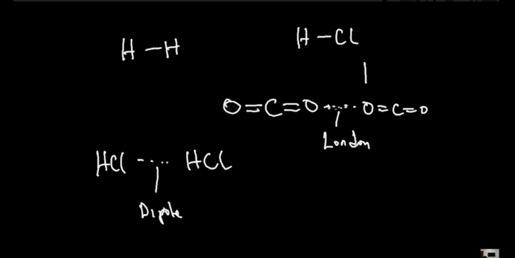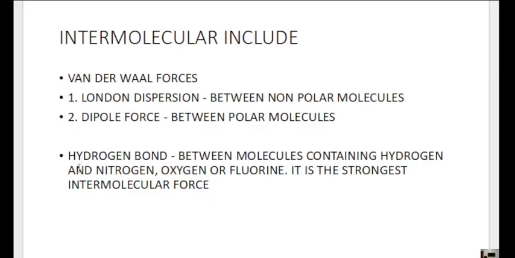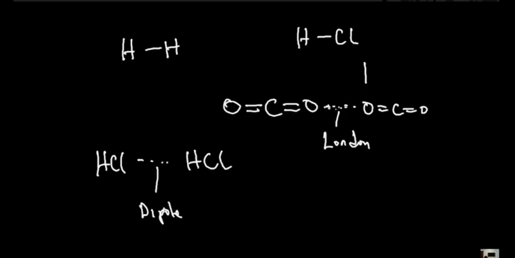Okay, then finally, the next force we are going to talk about is the hydrogen bond. The hydrogen bond is the strongest intermolecular force. That's the first thing you need to note. And it occurs between molecules containing hydrogen and nitrogen, oxygen, or fluorine. Please note, I said or, which means either hydrogen and nitrogen, or hydrogen and oxygen, or hydrogen and fluorine. So between molecules that contain those combinations.